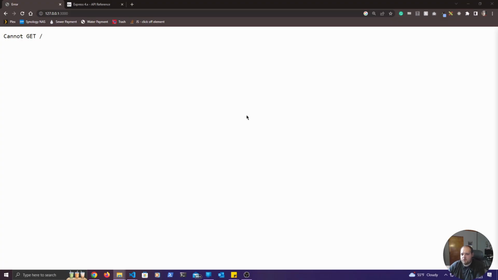So the way Express works is whenever you send a request from a client, it's going to be sent to a backend server. And this backend server is where Express is going to be able to handle that request. The way that Express handles that request is it opens it up and looks at the route, and it tries to find a route that is defined that matches the requested route. So right here I am requesting the home route resource, and right now we do not have a home route resource defined.